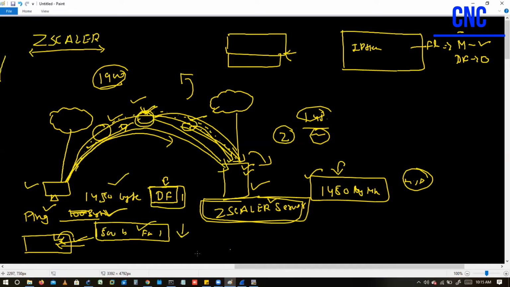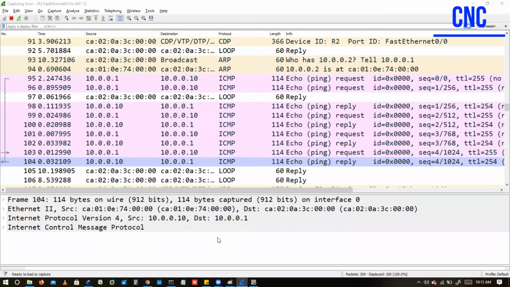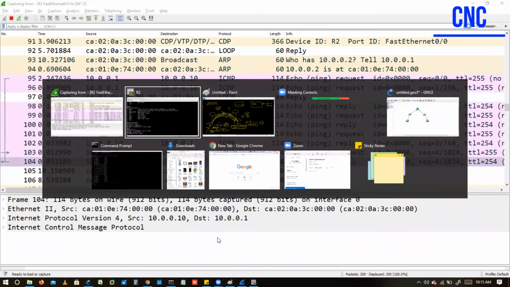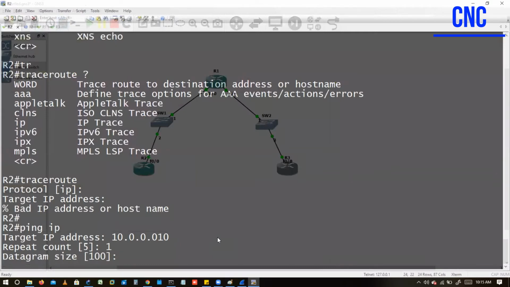Okay, so whenever we need the path, yeah, tell me. No. So when we mention DF, do not fragment, we are saying do not chop the packet. Exactly. Correct. Okay. It means I just want to verify whether all the routers between me and the destination have the same size or not. If someone is increasing the size, the packet will be dropped in the middle, and I will get to know there are some issues with the MTU.